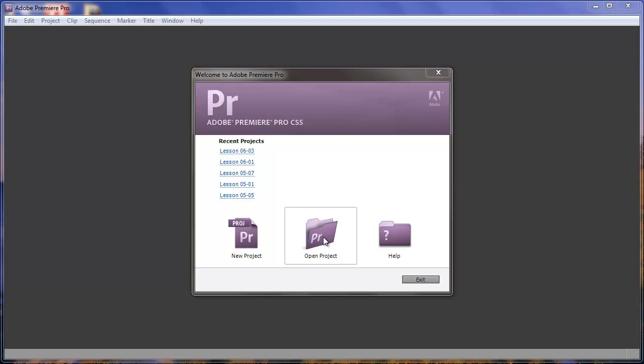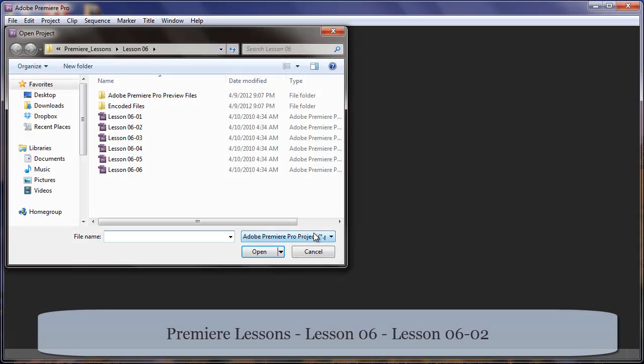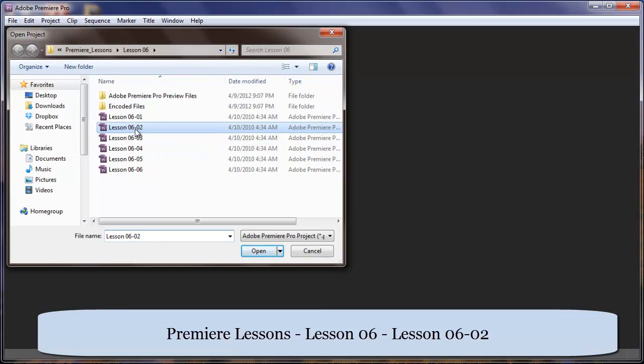In the previous section, we talked about transitions, and we actually placed some transitions in the video files. In this particular section, what I'd like to do is get more in depth into that effects controls panel. So we're going to throw up a bunch of transitions within the timeline, and give a brief synopsis of some of the quick transitions that are available to you in terms of what you can control on each transition. So we're going to open up Project, and we're going to go to 6.2.